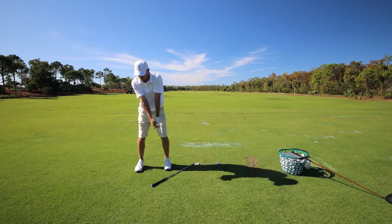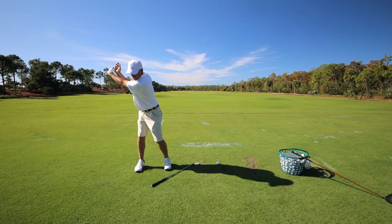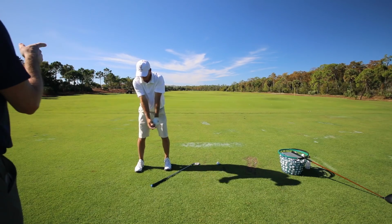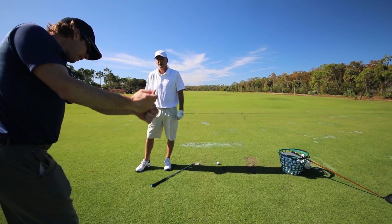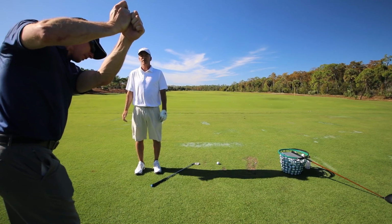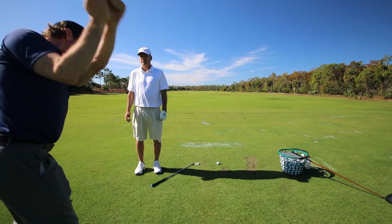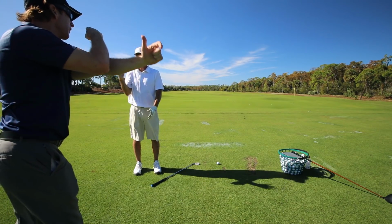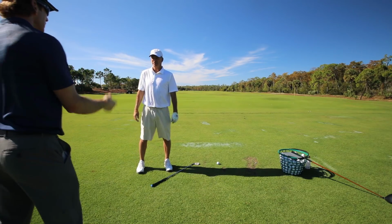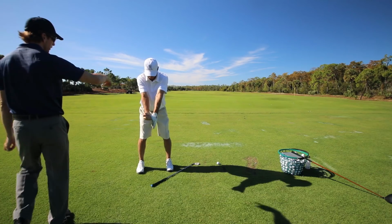Yeah, did you feel that right arm wanting to pick up? There you go. Feels different. So when you look in a mirror, I'm going to show you two things here because I can see it doing there. When you add this right arm, it starts to go up like this. Okay. And I can see your elbow above your left arm. And when you make a correction, now where's my elbow look? Yeah, right down. It's underneath my left arm when you're looking at it, right? That's what it's going to feel like to you. I'm exaggerating that a little bit. But you don't want the elbow ever visible above your left arm.